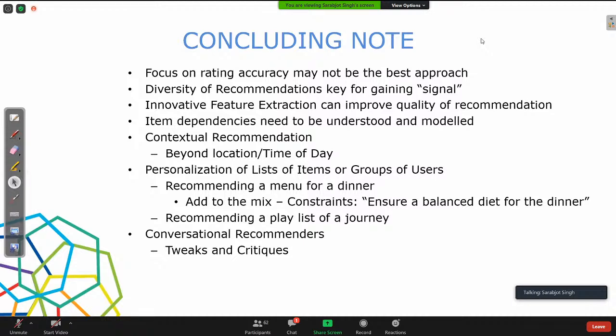right? So think about if you were getting recommendations from your friend, you might say, hey, I want to go to a restaurant, what do you suggest? And the friend knows something about you, so suggests a restaurant, and you look at the information about it, and you say, hey, this is too expensive, can you suggest something that's cheaper? And then the friend is going to take that critique and change the recommendation, right? And so this is a very cool space that I think is going to become very important in the recommendation process.